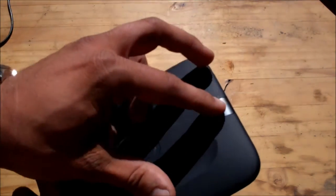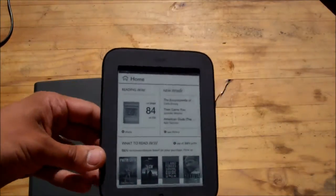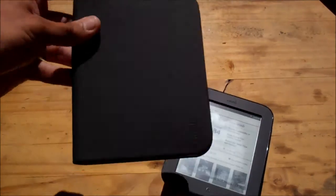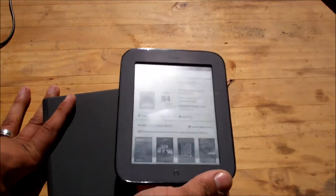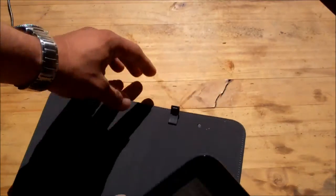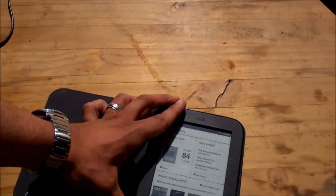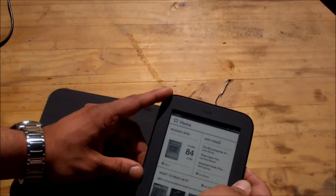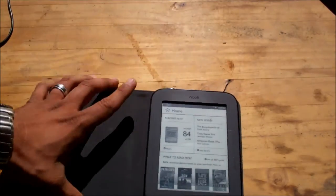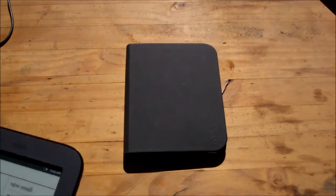It's a very simple design — the power button is here in the back. One thing I don't like is that the accessories are fairly expensive for this right now since it's so new. If you were to go to REI and try to get a waterproof cover, or get a sleeve at Barnes & Noble, it's pricey. The Nook cost me about $140-$150 with tax, and this little case for it cost $30 — that's a large percentage. It's probably because it's so new and manufacturers haven't made all the cases, accessories, and lights for the new Nook yet. That's one little negative.